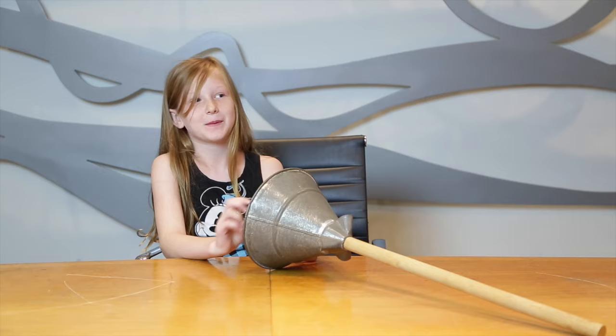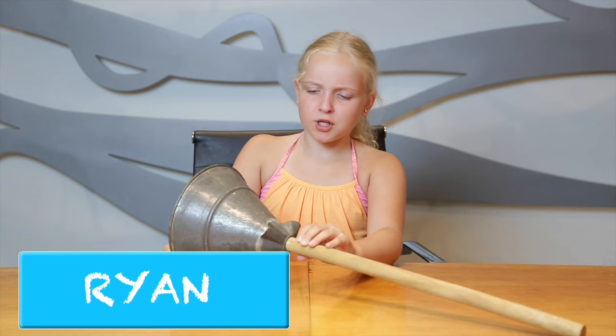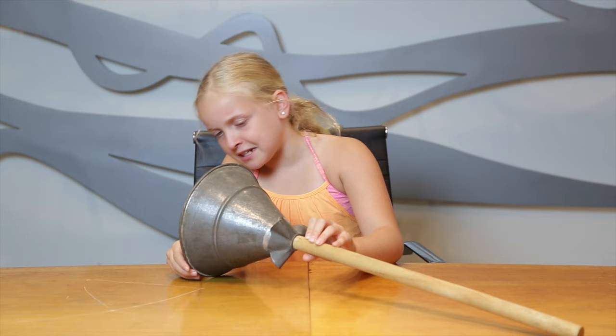I don't know, you put a light bulb in or something. Is this a toilet bowl thing? That kind of looks like a toilet plunger. Make fabric or something? It sort of looks like a lamp, kind of. It's funny. Looks sort of useless. Think it's a torch or a toilet plunger.